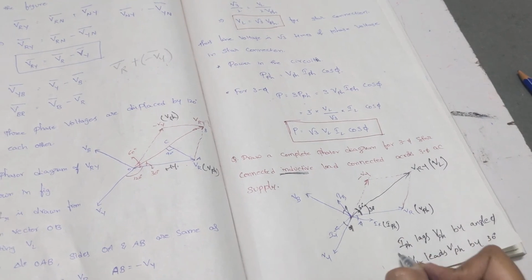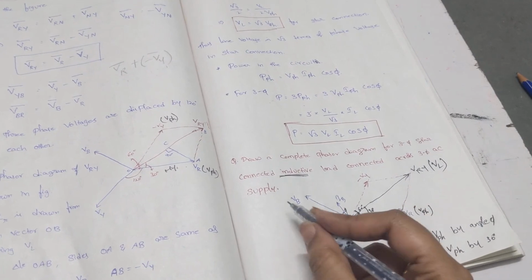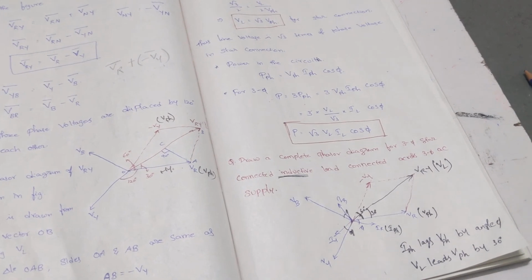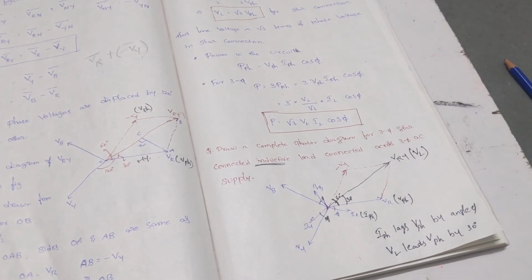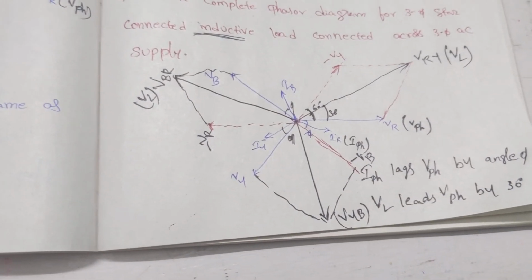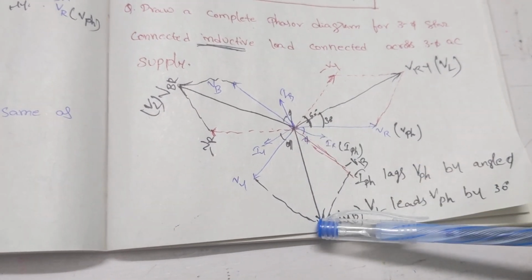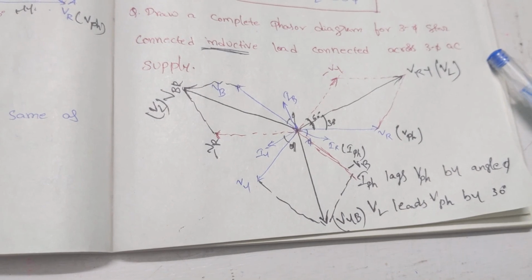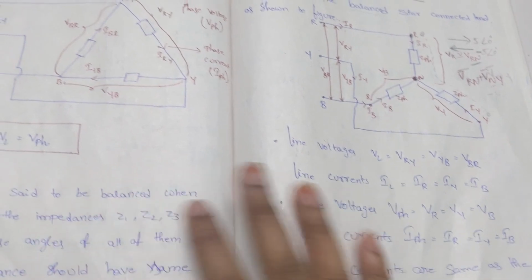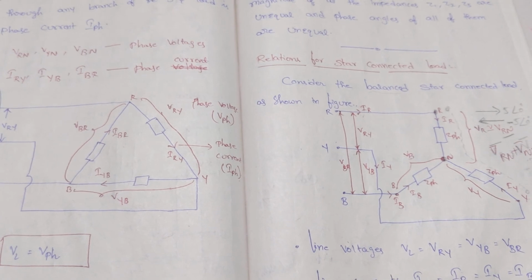Here you can draw for Y and B, and here you can draw for R and B. So the final thing I just represent to you. I pause the video. Here the blue color lines represent the phase voltages, and the black color lines represent the line voltages. I hope you understand the relation between voltages, currents, and power in a star connection load with this video. Thank you.